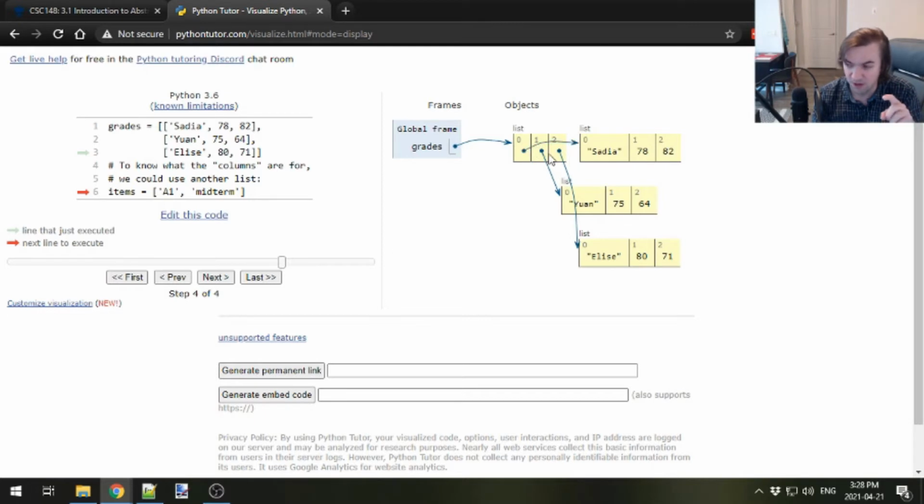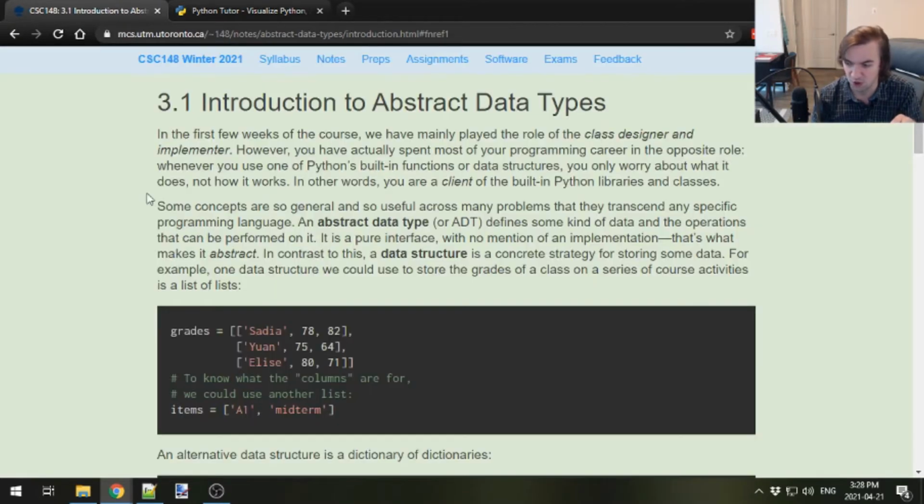In each of those spots in our, in this case, array, and I'm using the word array specifically because a list is actually an abstract data type, but an array, which is specifically a contiguous block of memory in the computer, is a data structure. And so in this array that we have here, we have all the addresses of all of the other arrays that store the rest of our information.